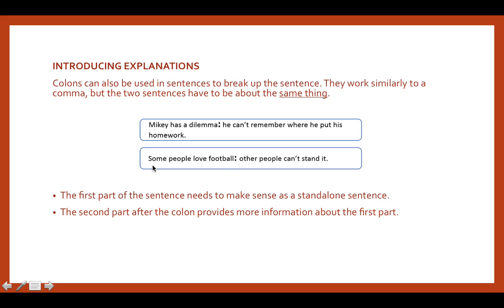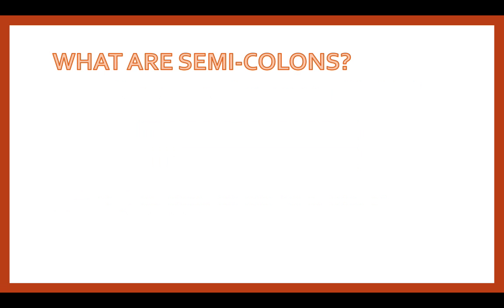Some people love football: other people can't stand it. The second part of the sentence wouldn't make sense without the first part of the sentence, okay? So you would have the main clause followed by a less serious clause, but it just provides extra information to the first part of the sentence.